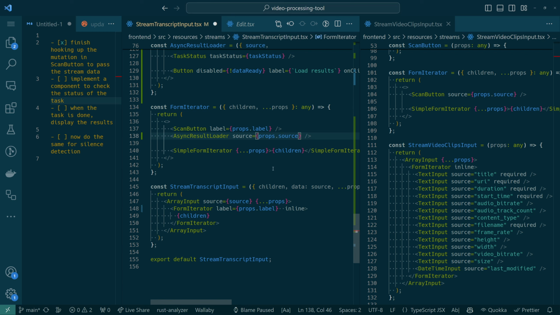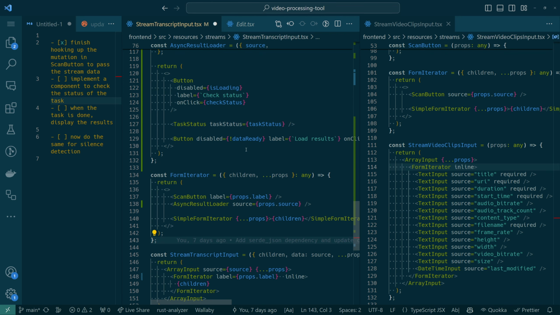Right? Because I think array input is going to copy its props onto form iterator. Like, otherwise form iterator wouldn't have props.source here. But obviously it does. So form iterator is going to have as one of its props being passed in source, because source is one of the props passed to array input. Source is actually just data renamed. So from the perspective of form iterator, it is going to be props.source. Okay.